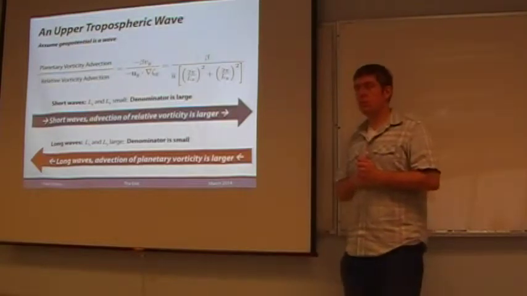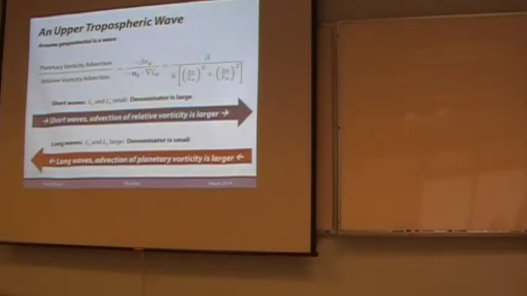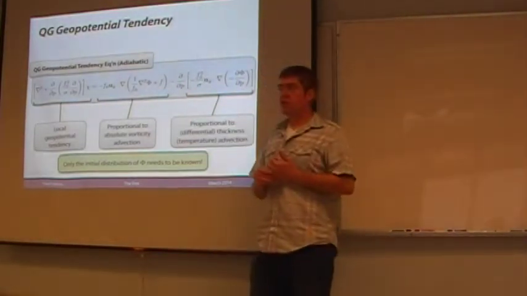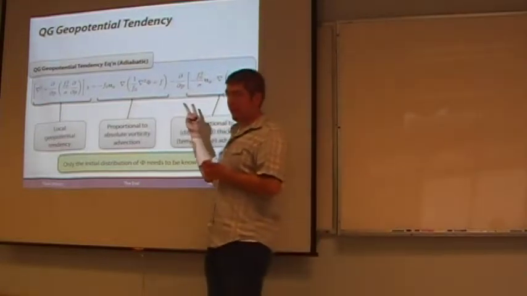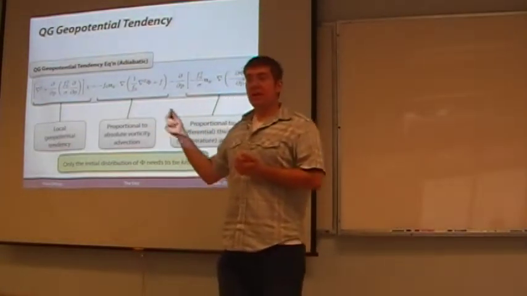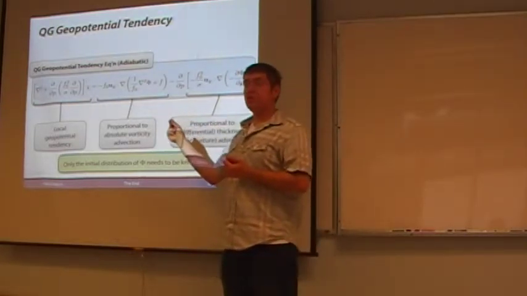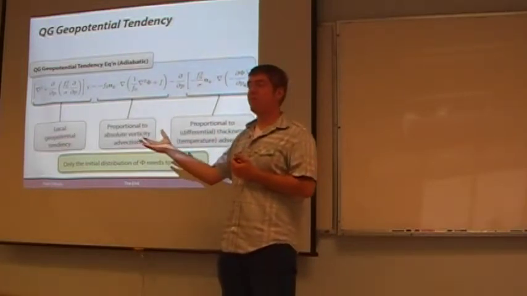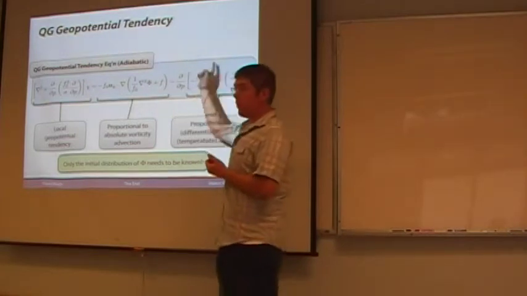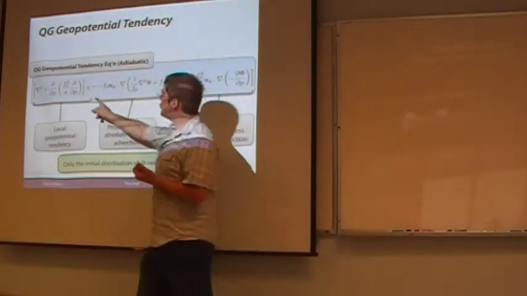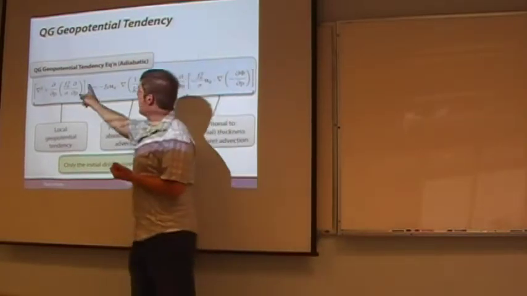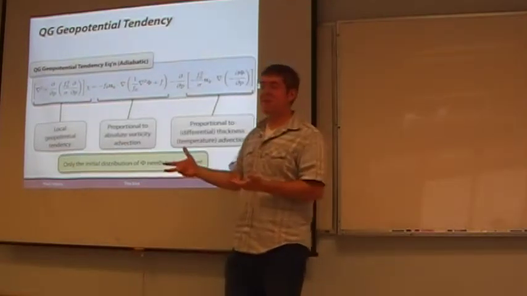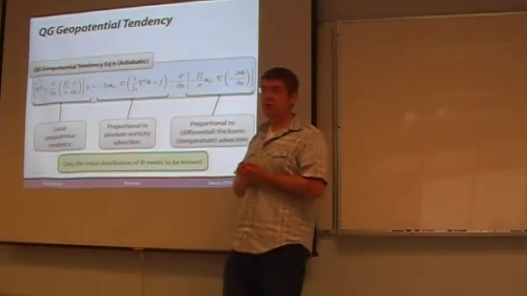Okay? We derived a quasi-geostrophic geopotential tendency equation, which was one of the major goals of the class. That is, 121b is focused on prognostic explanations of the atmosphere. So we want to produce a forecasting equation which allows us to determine how the atmosphere will behave going forward. This is a closed form equation purely in terms of the geopotential and geopotential tendency, which allows us to solve for the time derivative of the geopotential at any given point, given an initial distribution of the geopotential.